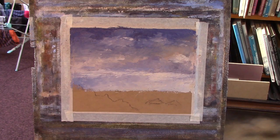Okay, well, we've got quite an interesting sky there, plenty going on. Right, now, blue, yellow ochre, and white.